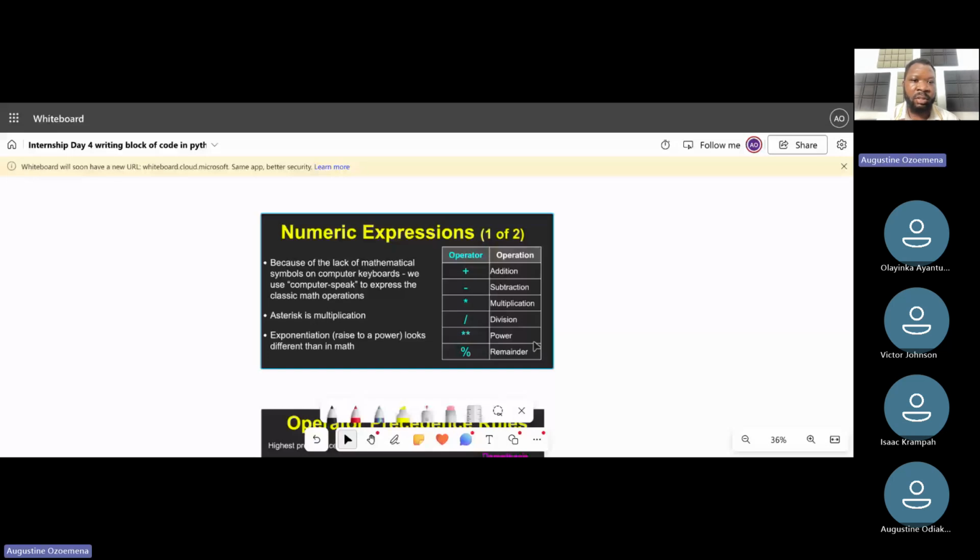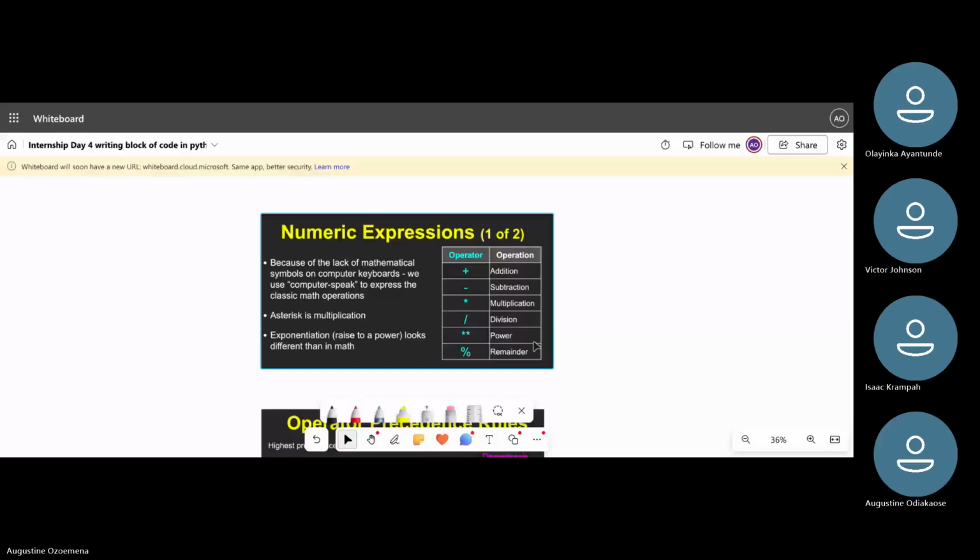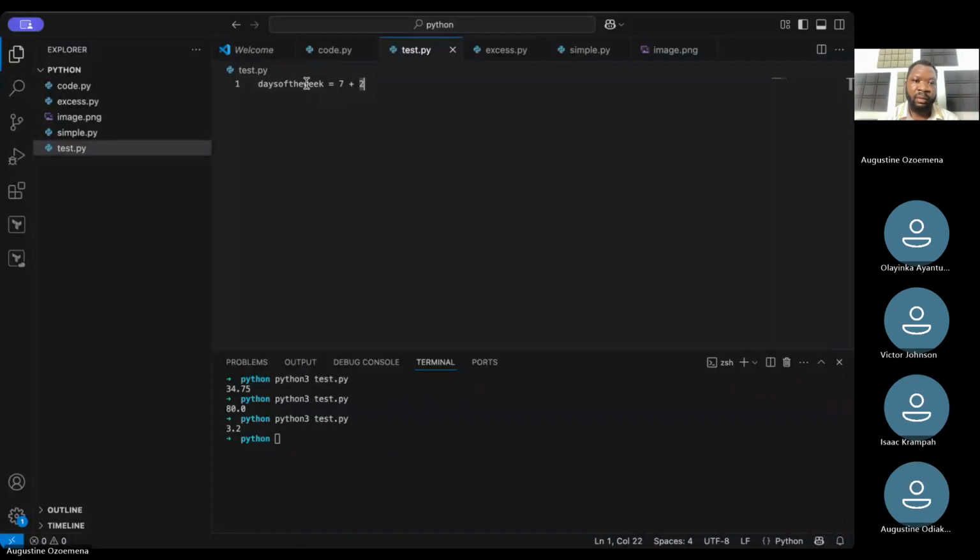Okay, let's go back to our VS Code and practicalize these things a little bit.